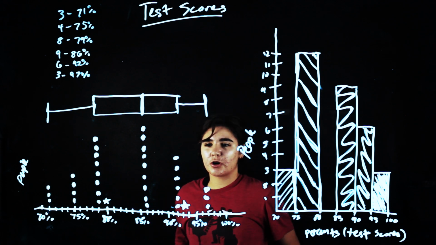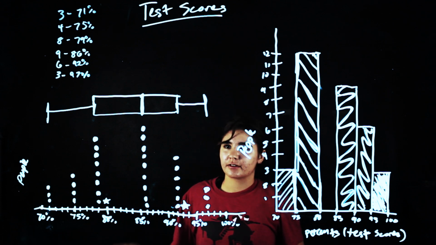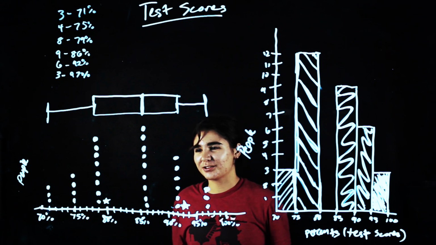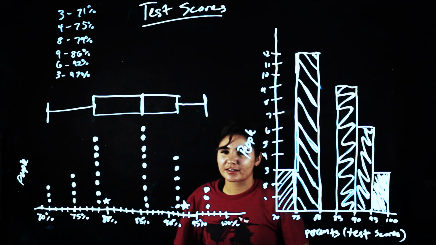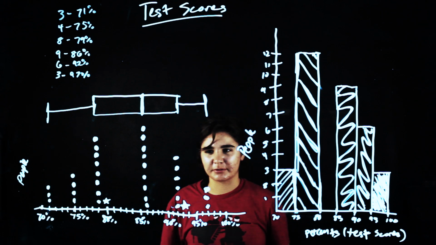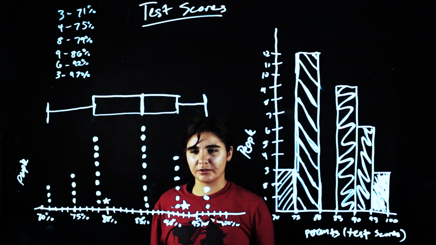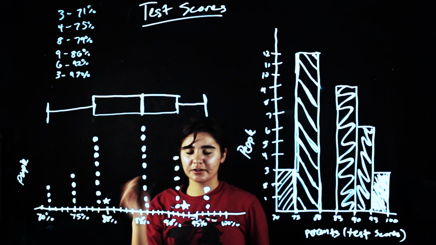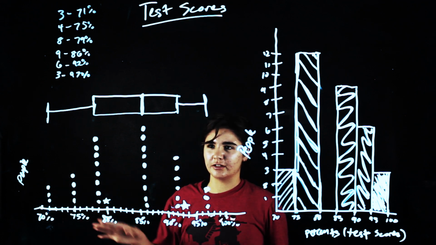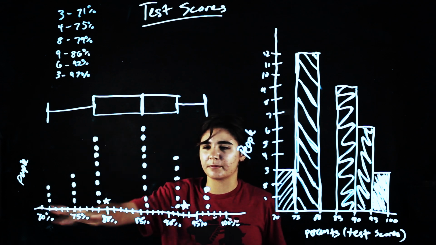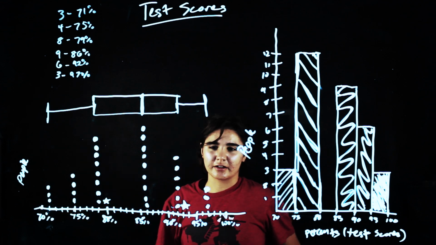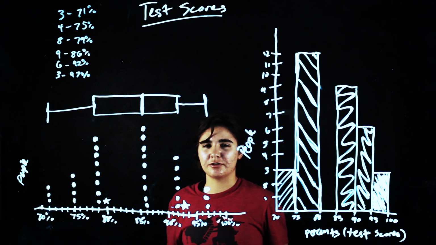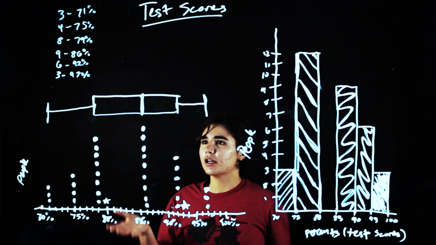Okay, so you might have noticed that this graph right here has a bunch of dots, and they each correspond to a person. So this graph is really good at telling us the specifics of what each person got. You can really see that, okay, 3 people got a 71%, 4 got a 75%. You can just look at it and it tells you the distribution. You can see a curve along here. It's really good at that kind of stuff. But you can't really see much more than that. You can just see the bare numbers.